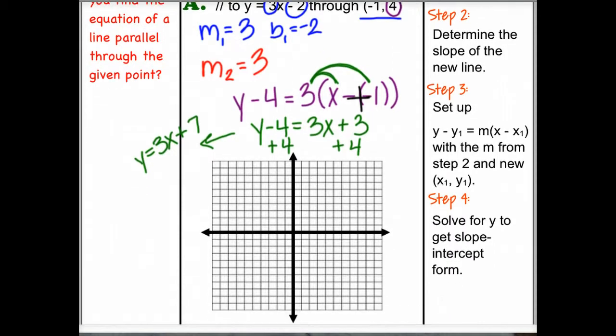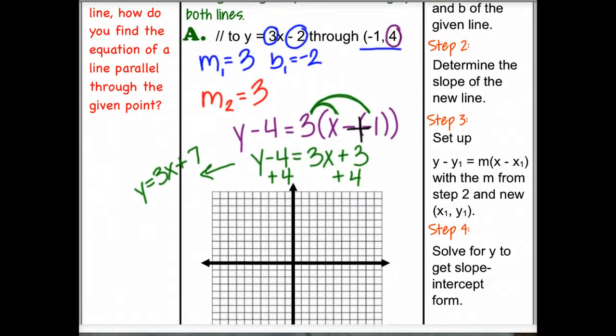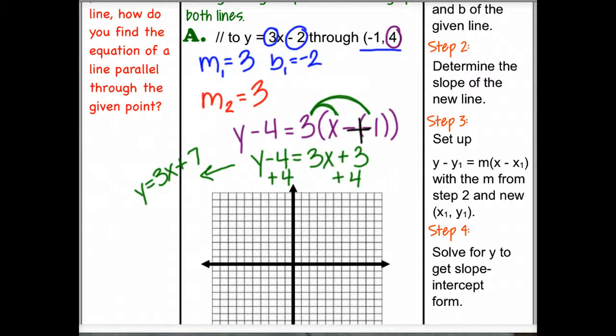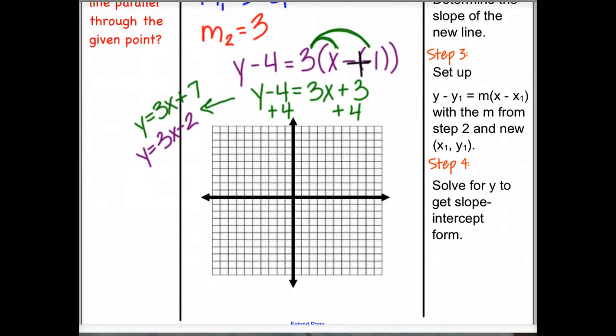Finally, we need to graph this. So I'm going to actually write down my other equation here, which is y equals 3x minus 2. And that way I have them color-coded so I can graph them on the graph according to those colors. Graphing first in purple, y equals 3x minus 2. I know that means I have a y-intercept of -2, and a slope of 3, so I'll go up 3 to the right 1, up 3 to the right 1, and then I can connect my points.